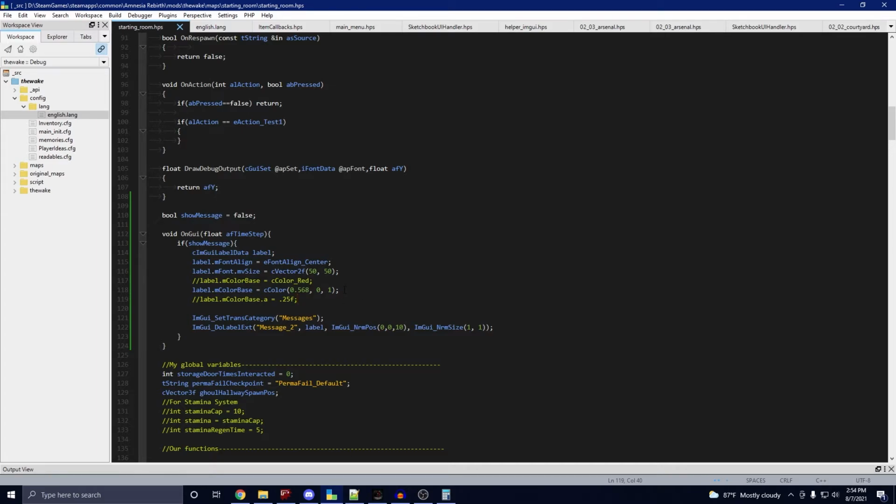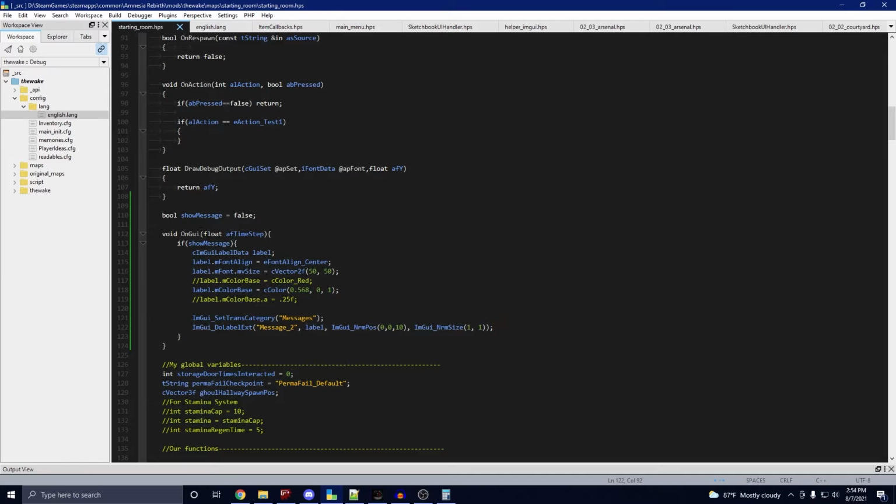So I gave an example. There's definitely more ways to do this, but I just want to wrap up the episode with this because I think it's pretty cool, and I feel like a lot of people would want to do this. But at this point, if you're not interested in fading in a message and fading it out, you can go ahead and just start playing around with this and doing whatever you want to do. Remember, you can just set a timer in here and do that. So let's go ahead and start this.